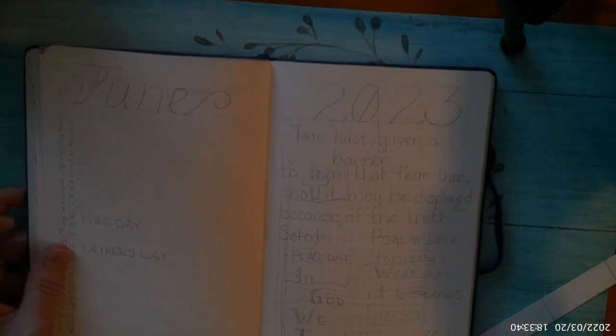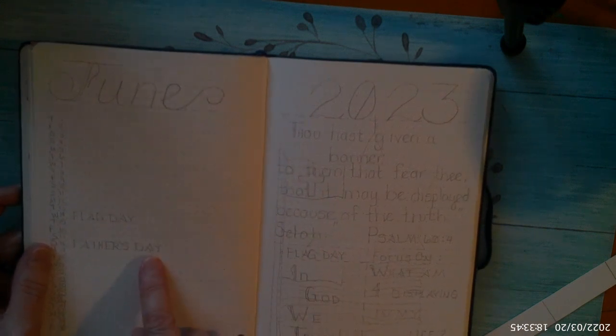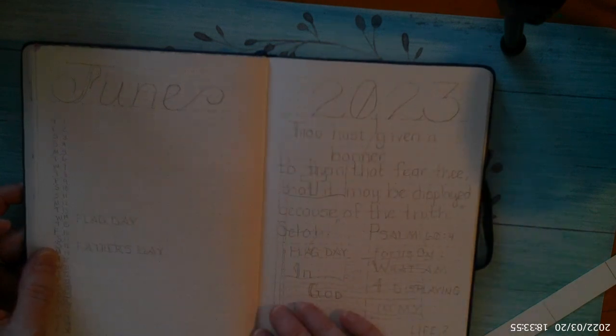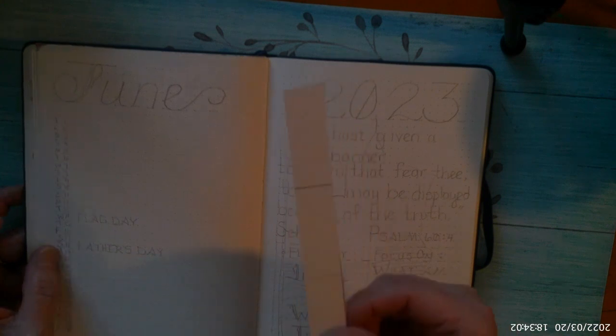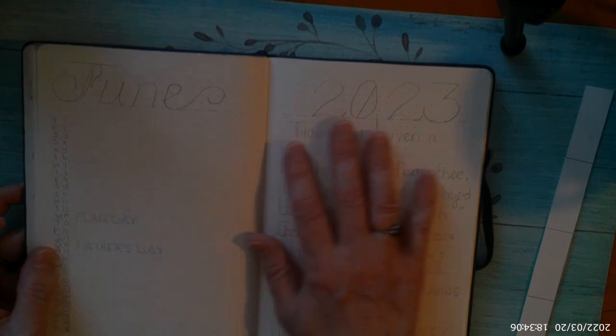All right. So what I have is June. I have Flag Day and Father's Day. I didn't put Memorial Day on there because it's actually in May, but I figured I'd combine them all together. And I have my little paper that I usually use to figure out what paint colors I want to use.